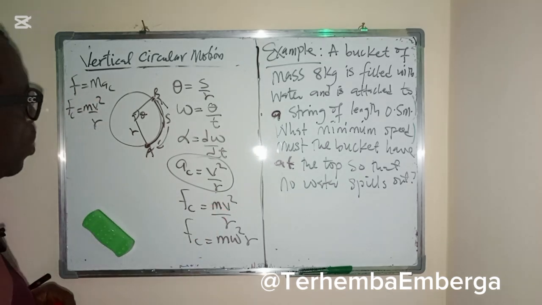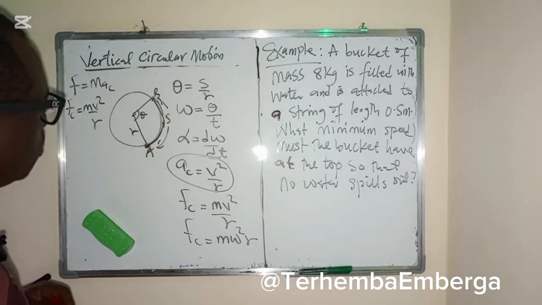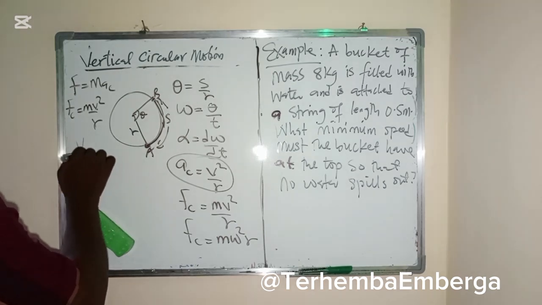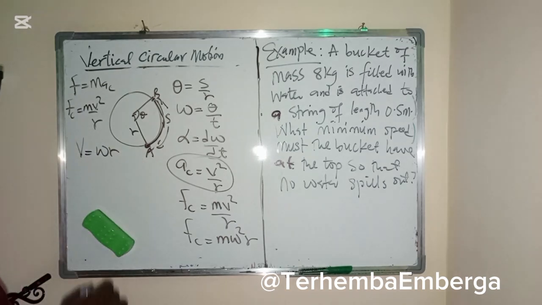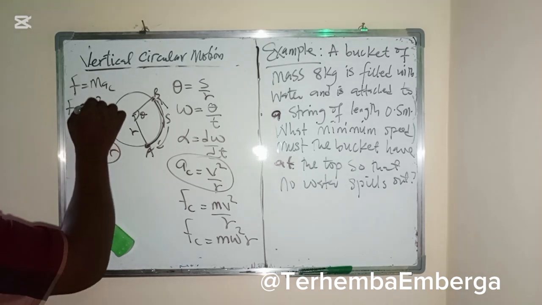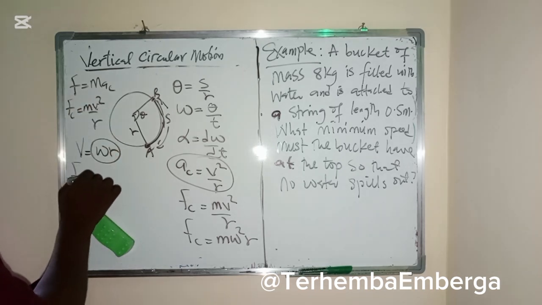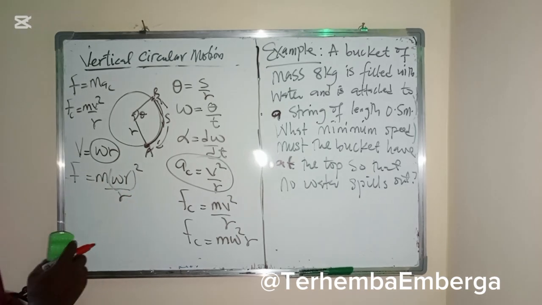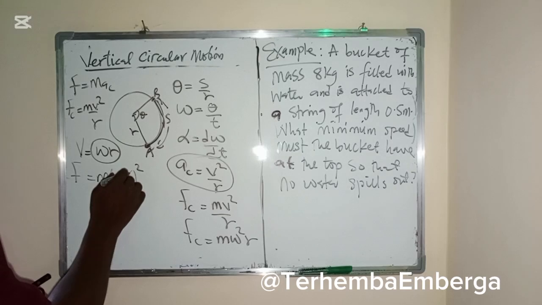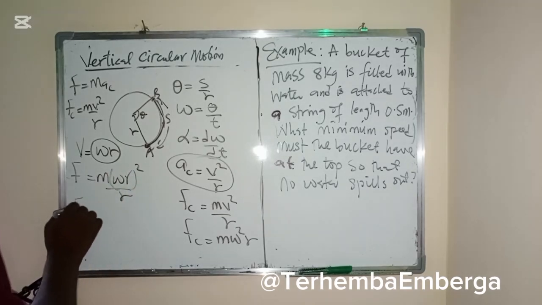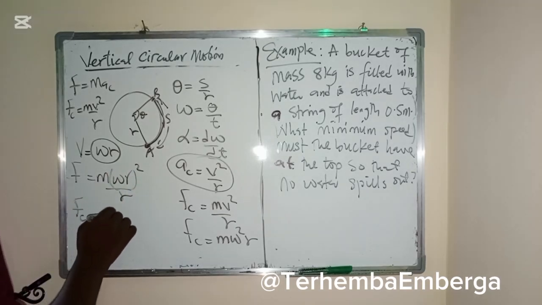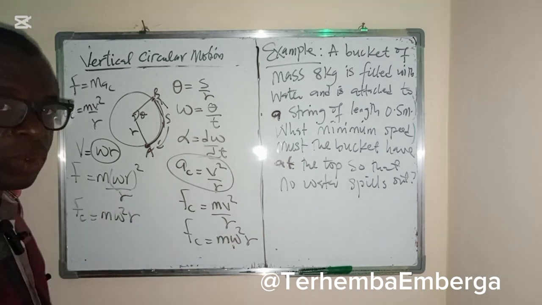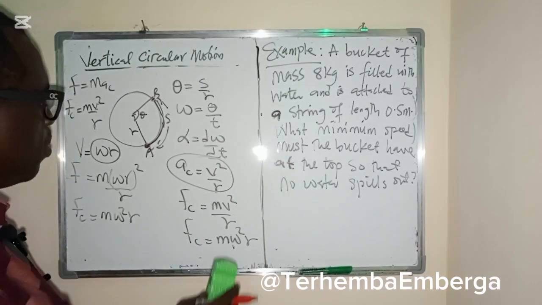So we also stated the relationship between linear velocity and angular velocity as v is equal to omega r. So by the time you substitute here, we have F equal to m (omega r) squared over r. Remember, this is r, one of them will go, and F is equal to m omega squared r, which is this. But that is not what we are discussing today. We just refreshed our memory.